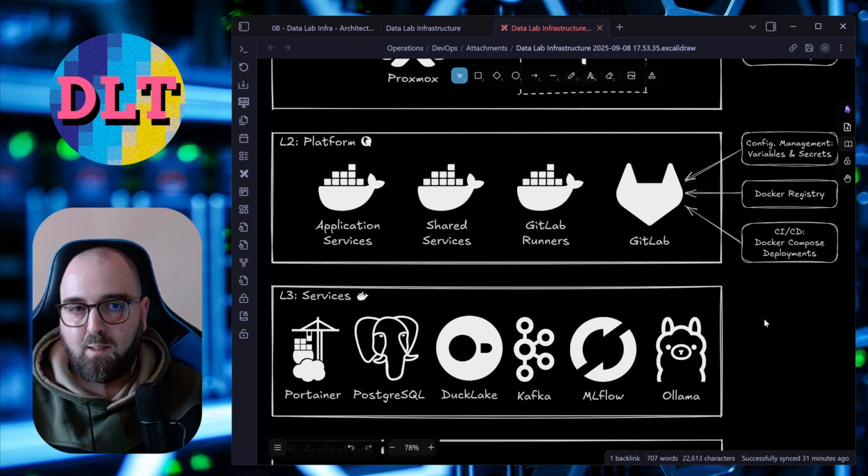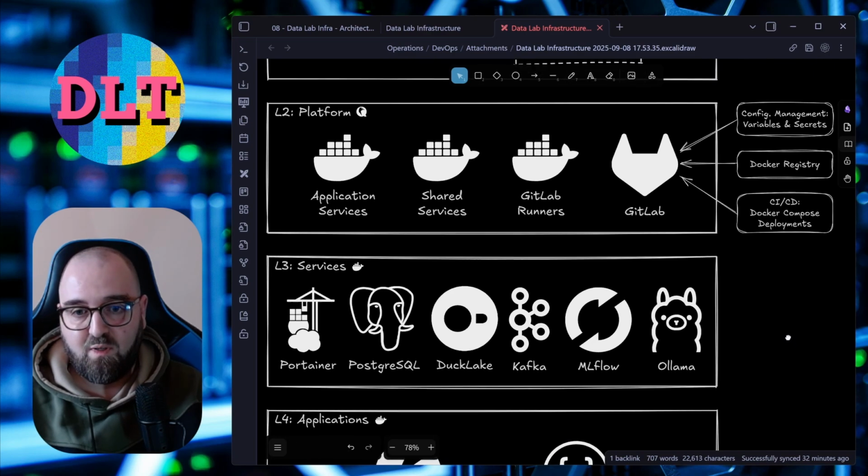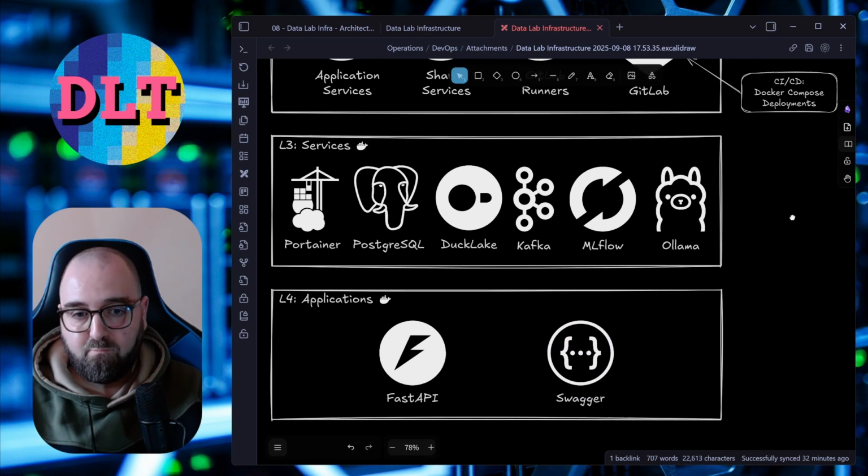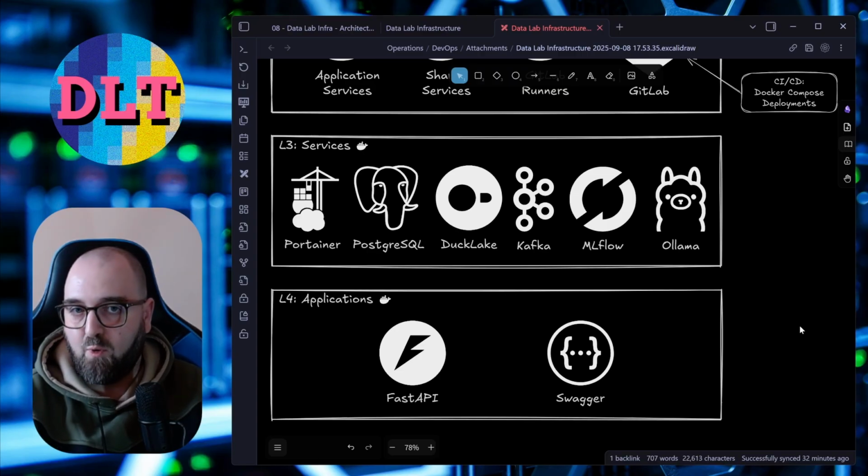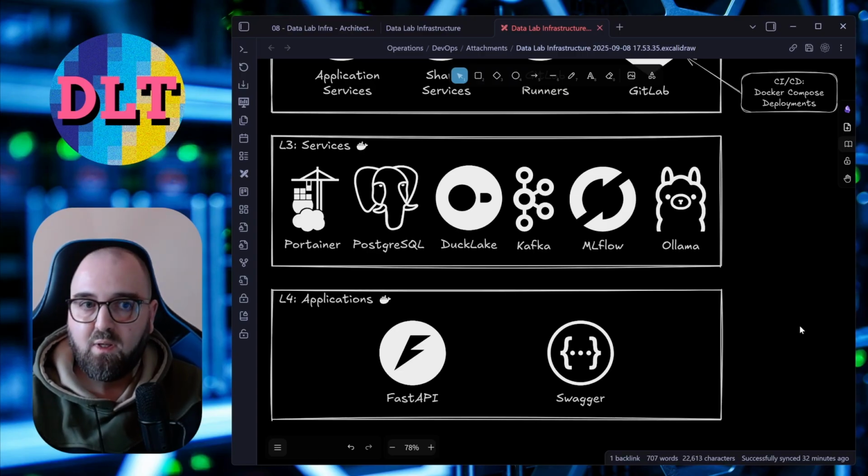So I simplified the architecture, the one you are seeing now, to use Docker instead. Let's see how it goes. This is just theoretical. I haven't tested this yet, but this is the idea. And yeah, that's it.